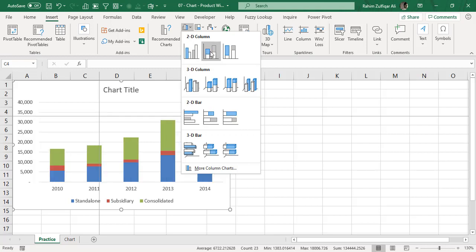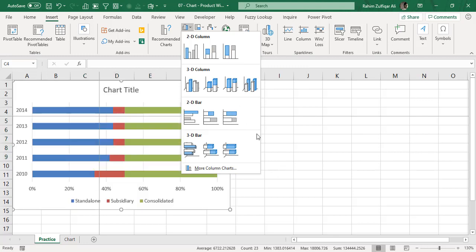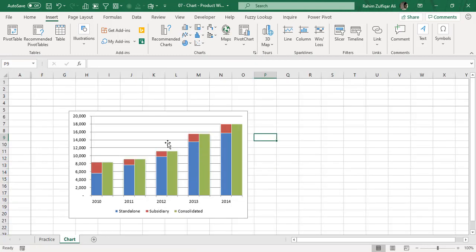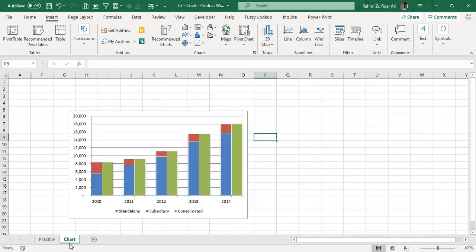So if I go to the next type, which is the stacked column, when I select that, you can see the preview in the background. It's merging all three attributes into one bar. We don't have this kind of requirement either. If we go for the 100% stacked column chart, even this is not the requirement. So this means there is no direct built-in option available to create this kind of chart. We need to transform the data and use some tips and tricks to get the desired result in this format.